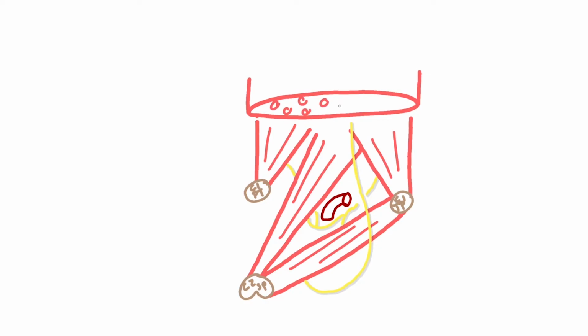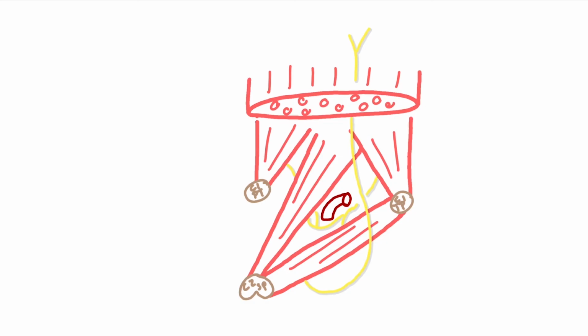Then finally, looping under the obliquus capitis inferior is the C2 dorsal ramus, also known as the greater occipital nerve. It gets its name because it's going to end up doing a lot of the sensory innervation that C1 would have done, but it just doesn't since it just innervates the suboccipital muscles. Then I'm adding the semispinalis capitis muscle because the greater occipital nerve is going to pierce through that muscle to be able to do sensory innervation to the skin at the posterior part of the skull.